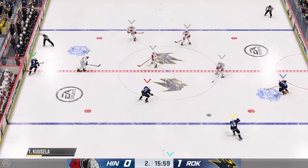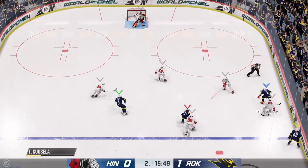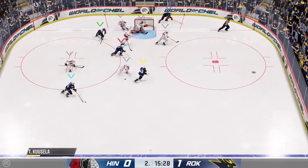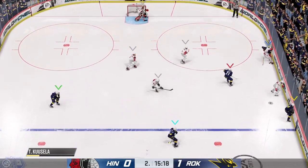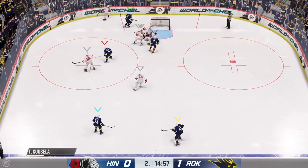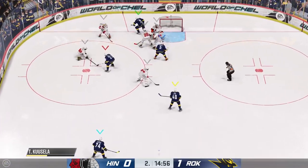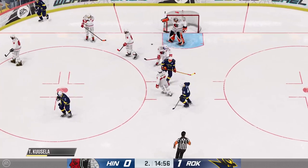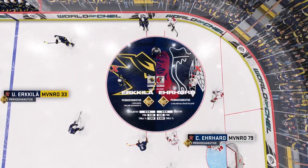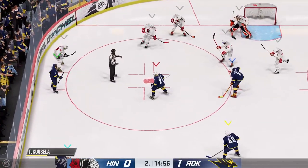Finland's got the puck at the defensive end. The Rockies played along the boards. Shot! That's wide of the net! You know, he's going to be mad, James, but you don't have much time. He's trying to deliver that thing quick. He just misses. Earhart's going to cover it up and get a whistle. Even with the traffic starting to close in, he had to grab that when he did. Still lots of time left in the period. Finland's up one zip.